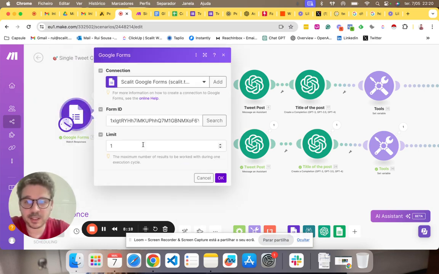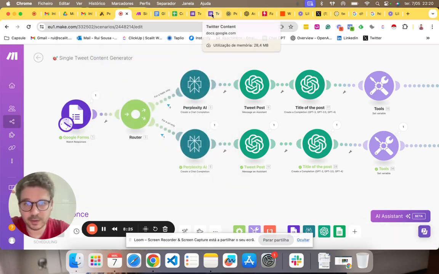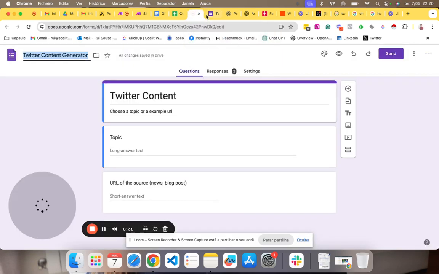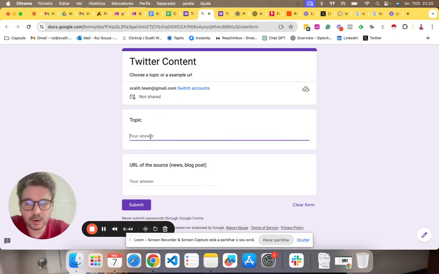Okay. So basically just choose one, choose the form, and you're ready to go. One really cool thing that we like to always say is that the first thing you need to do is to create the form. Okay, you have everything in here on our community, but first create the form. As you can see here, I already made some examples, but it's really important for you to make one example, and you can just click here on the preview and make an example of both of them. As I said, you can just choose a topic.